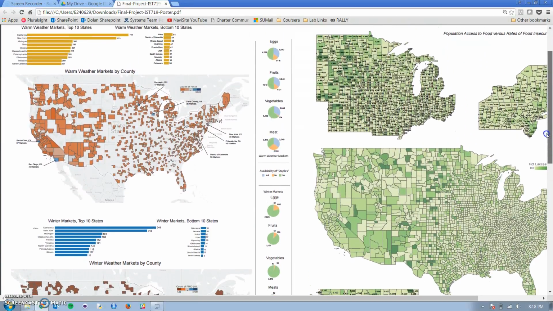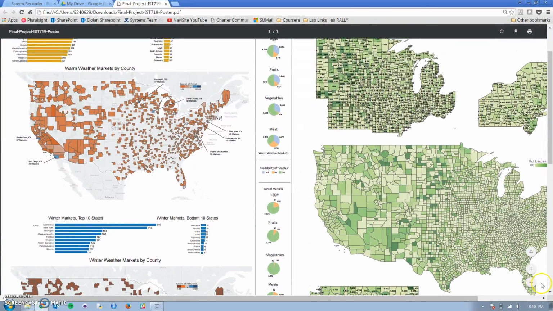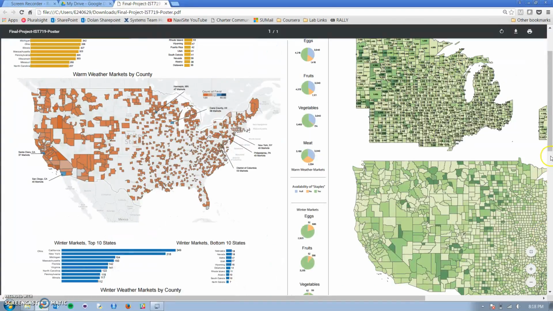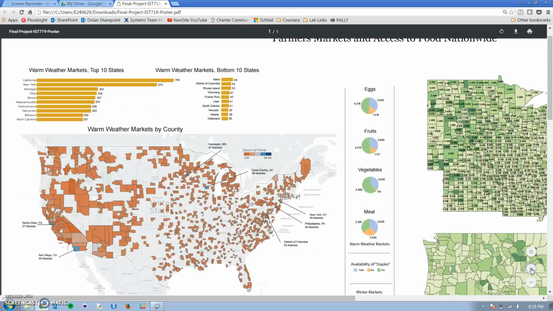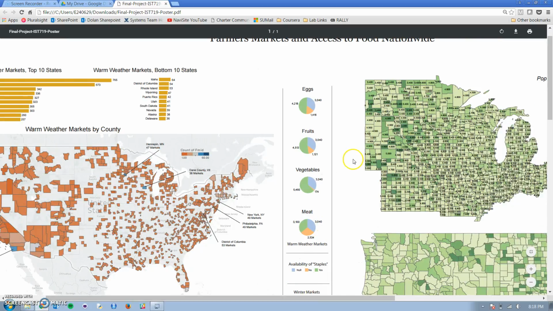And at those farmers markets, I wanted to do just a quick examination of what was available there. I generally view staples like eggs, meat, and of course fruits and vegetables, which would be widely available at most markets nationwide. And just did a quick examination of those with some pie charts. So eggs and fruits, so the key is here. Yes would be, yes, we do have these particular items that we sell at our farmer's market. Vegetables and fruits are obviously pretty prevalent.